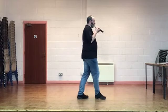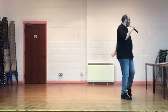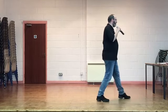Let's do wall four. When we get back to the front, let's carry on. Have got to speed you up a little bit as well. Nice small steps. Weights on your left, toe heel. 5, 6, 7, 8. Toe heel stomp. Toe heel stomp. Step back, together, right, left, right.